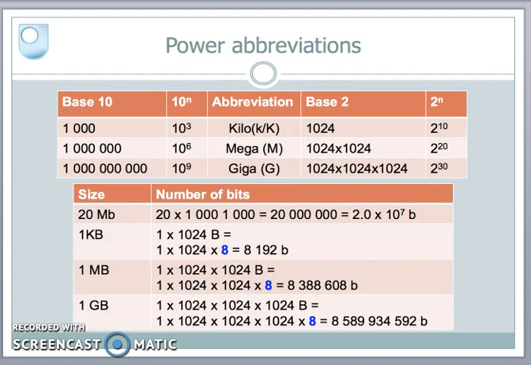So we can look at bigger numbers in the binary world, just like we can look at big numbers in our real world. In the real world, base 10, we talk about 1000, 10 to the power of 3, a kilo. The mega, a million, 10 to the power of 6. A giga, 10 to the power of 9. And in the digital world we're going to do the same thing. A kilo is 1024. A mega is a kilo times a kilo, 1024 times 1024. A giga is a kilo times a mega, 1024 times 1024 times 1024. In the power of 2, this represents 2 to the power of 10, 2 to the power of 20, and 2 to the power of 30.